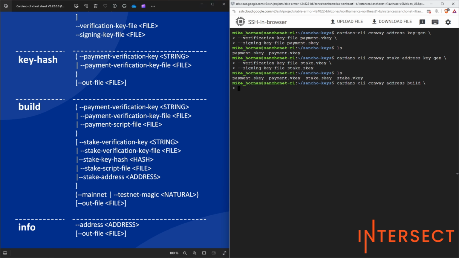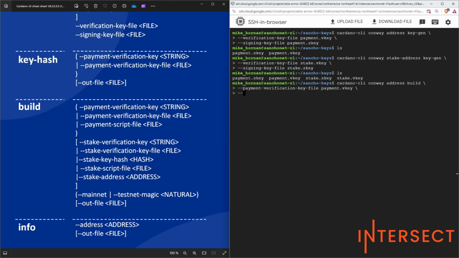I'm going to change line and use a flag, payment-verification-key-file, like this. And I'm going to mention the name of my verification key file of my payment key, which is payment.vkey. So I'll change line like this.